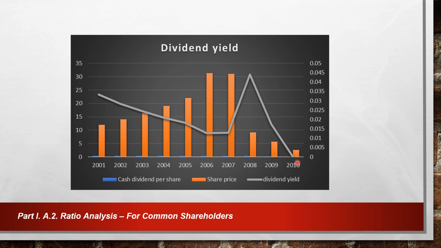So for 2008, Paramount made the right call to stop paying dividends, since the dividend payments for 2008 and 2009 were not actually enough to retain the attractiveness in the market. It's because its share price still decreased. So this is their dividend yield, and it's not looking so good.